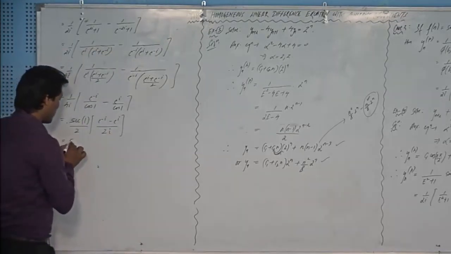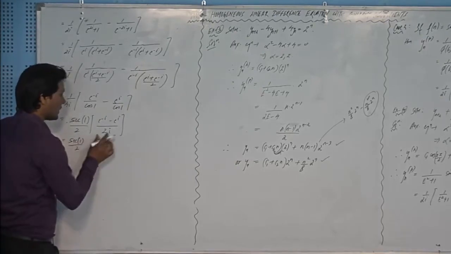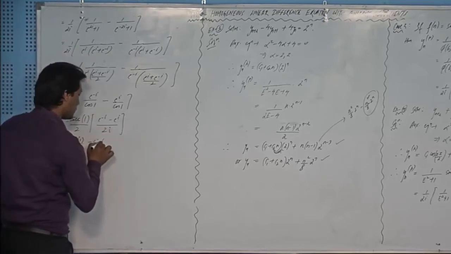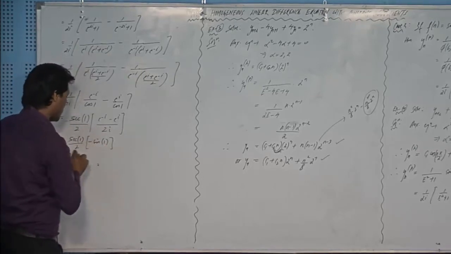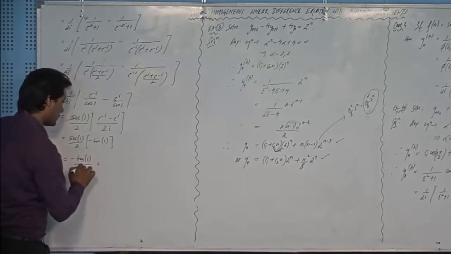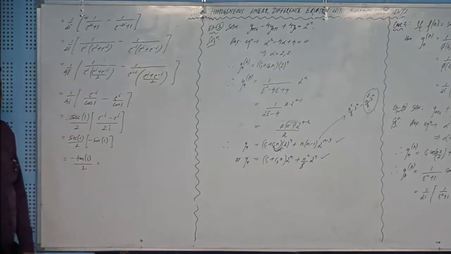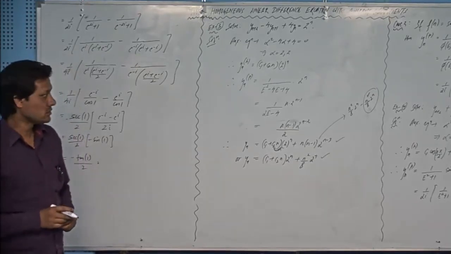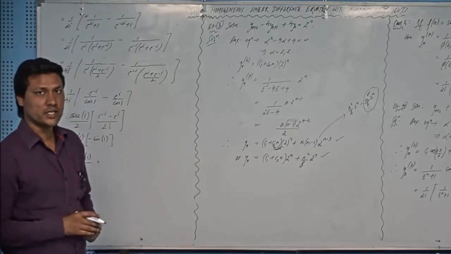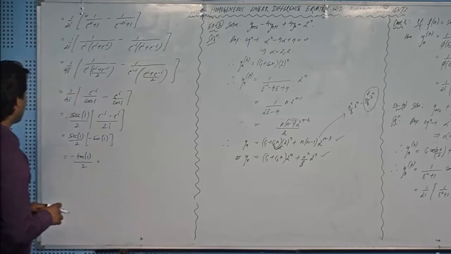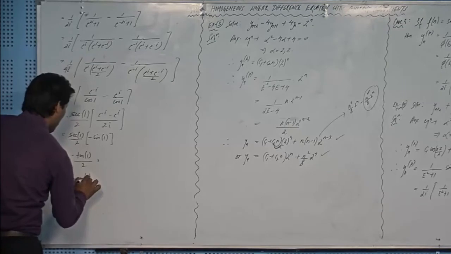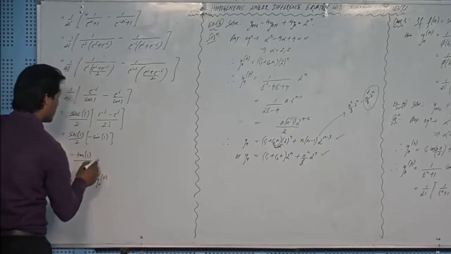So this will become sec 1 over 2, and you see this is sine, negative of sine 1, right? And this will go in the denominator, that will become tan 1 over 2. This is your particular solution, and you need to get rid of that iota, right? Because the right hand side was sin n, there was no iota involved. And now you will just add your homogeneous solution and particular solution to get the full answer, right?